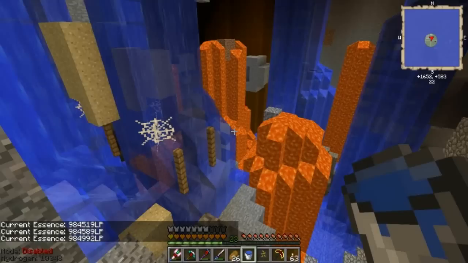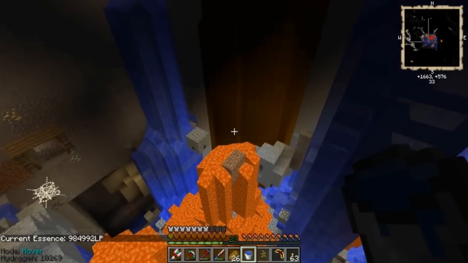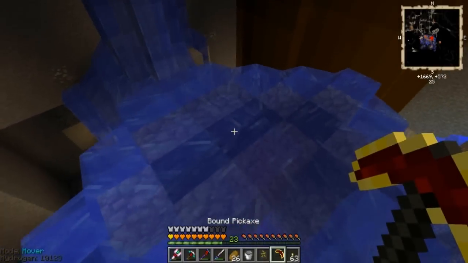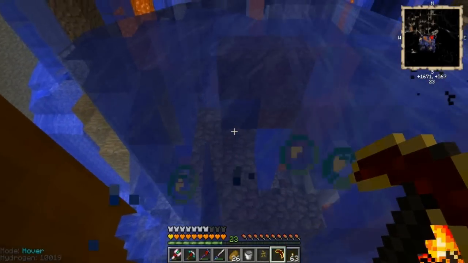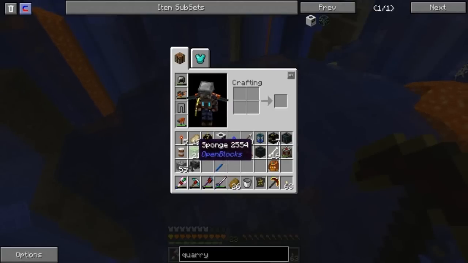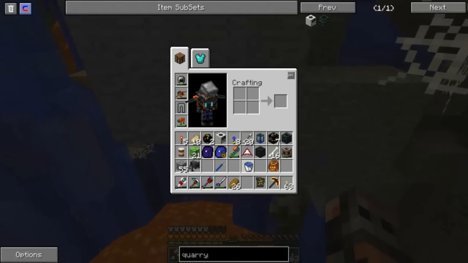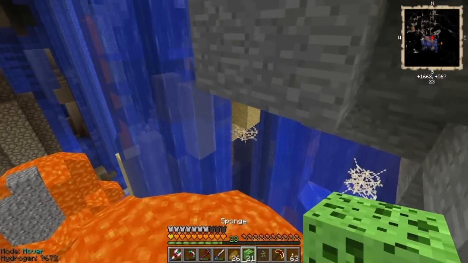I'll never get used to the hover on this. What I've been doing is dumping water on the lava, and then I'll whack it with my bound pick until there's no more obsidian, which means all the source blocks are gone. And then I've got some sponges that I'll use to get the rest of those water streams. Sponges will work on lava, but they disappear as soon as you place them. And I'll show you that in case you've never used it.